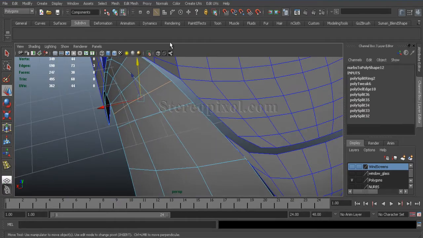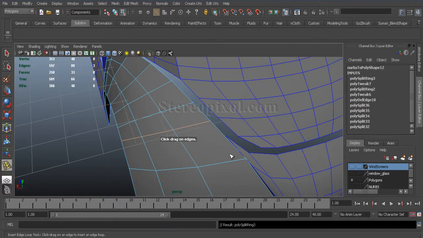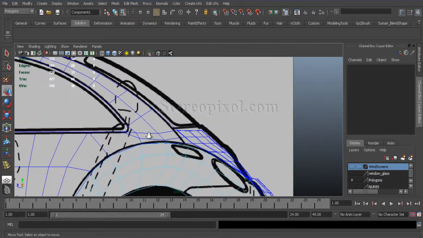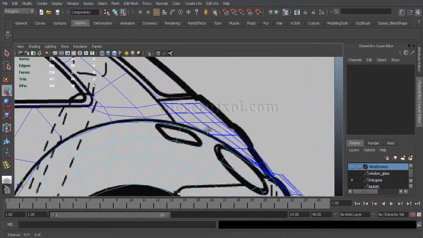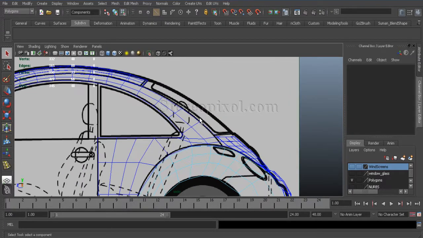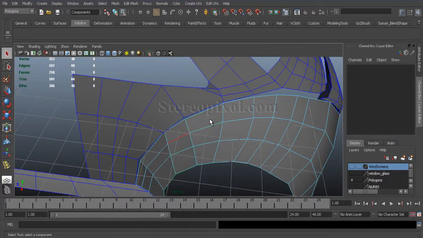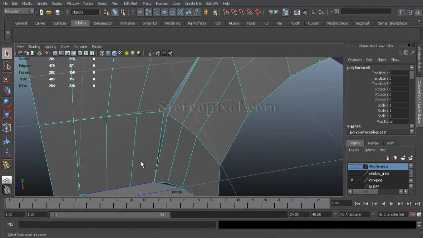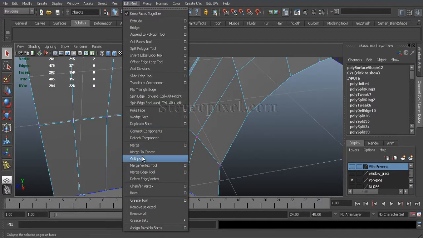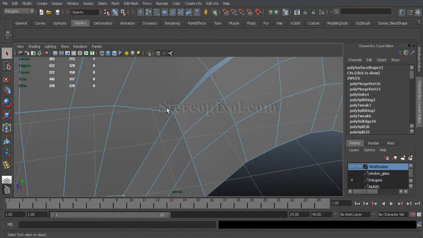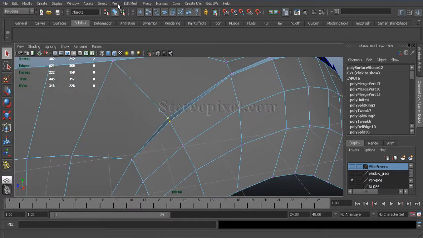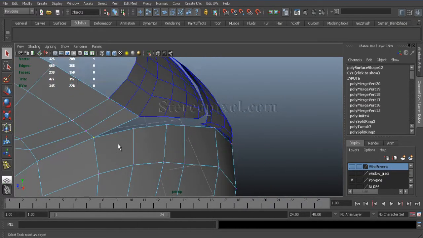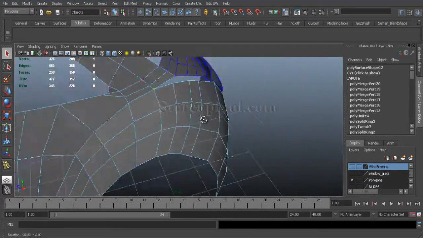So it doesn't necessarily mean that you also have to like this. Just try to continue those cuts from the back portion of the car. Just combine those, and I'll just merge those vertices. Fine. Cool.